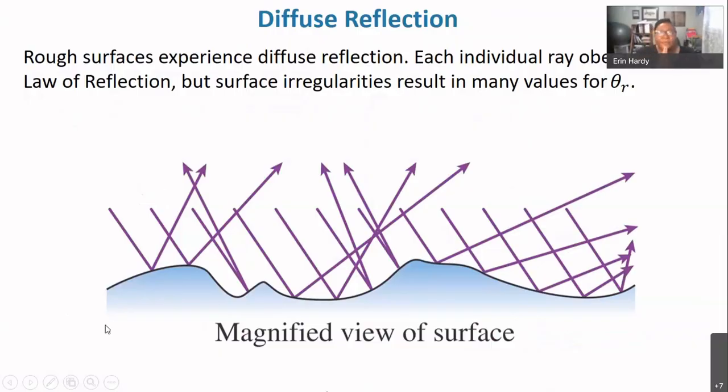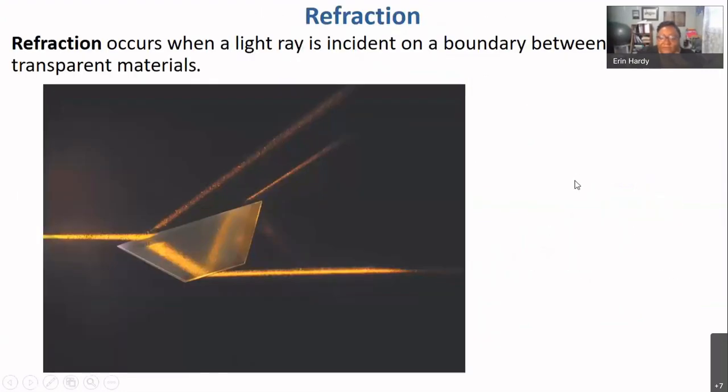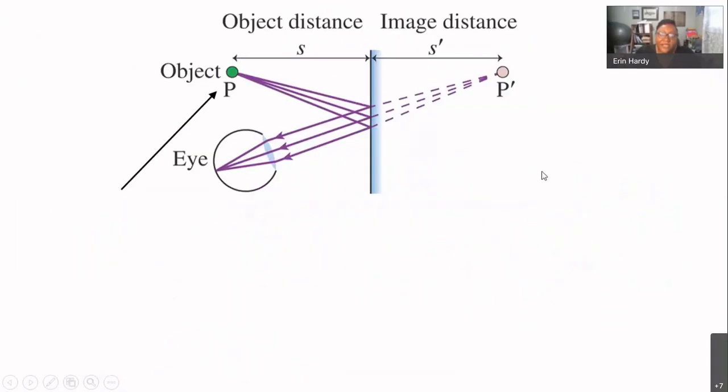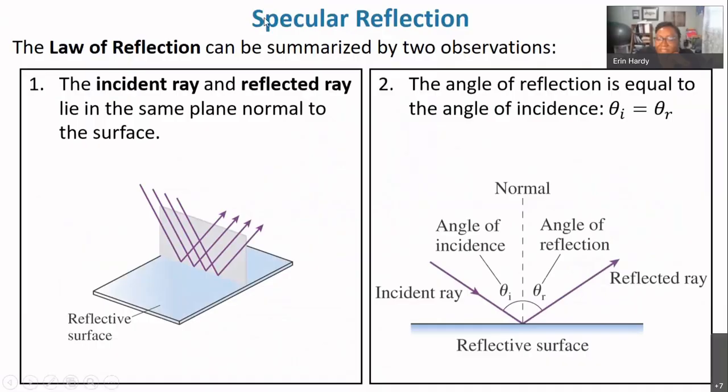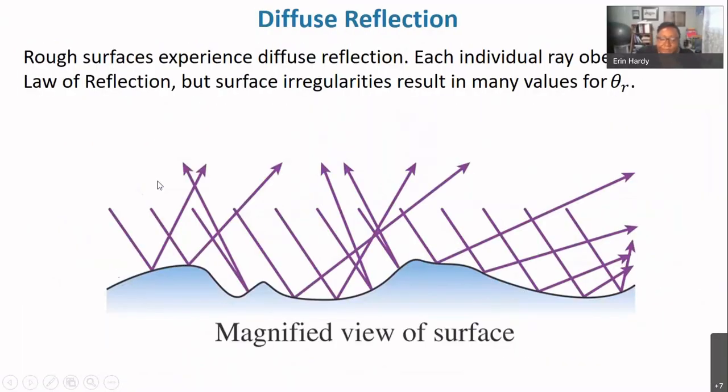So I mentioned that we can think about scattering as a disorganized version of reflection. You can think of diffuse reflection as almost a middle ground. And let me roll backward here because I don't think I used the term. Yeah, I overlooked the term specular reflection here. Think of specular reflection as being the most organized type.